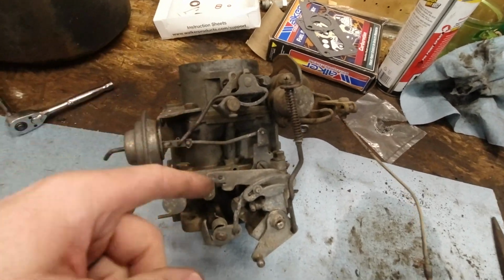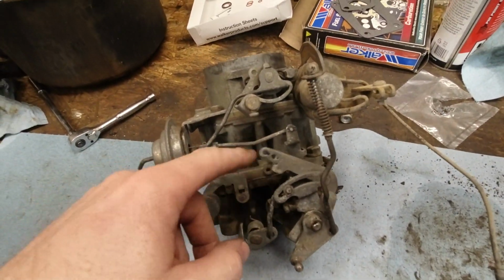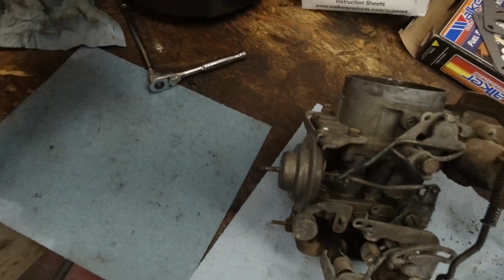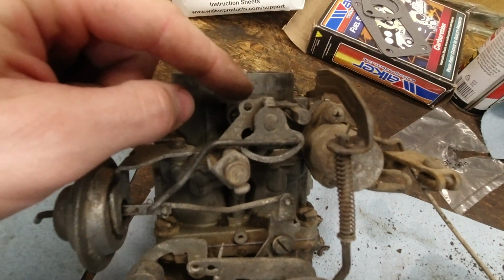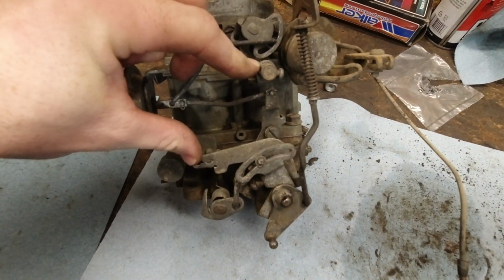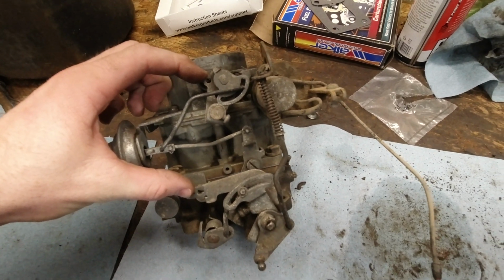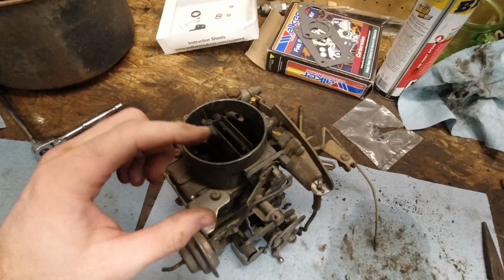And then the other thing that I found out was I was wondering what in the world this bracket hooks to, because I don't have any more parts and it's just floppy here. So I was looking at the diagram here and I saw this long little connector, and I don't have that. What it shows is it connects from one of these 2 holes here, and then it goes up to here. So when you have the choke pulled or on, it will give it a little throttle. So it's supposed to connect these 2 together here, and then when you pull the choke, it moves the throttle down a little bit to give it some throttle. So I could probably make something to go in there, but it'd be nice to try to find that rod that is supposed to go in there.